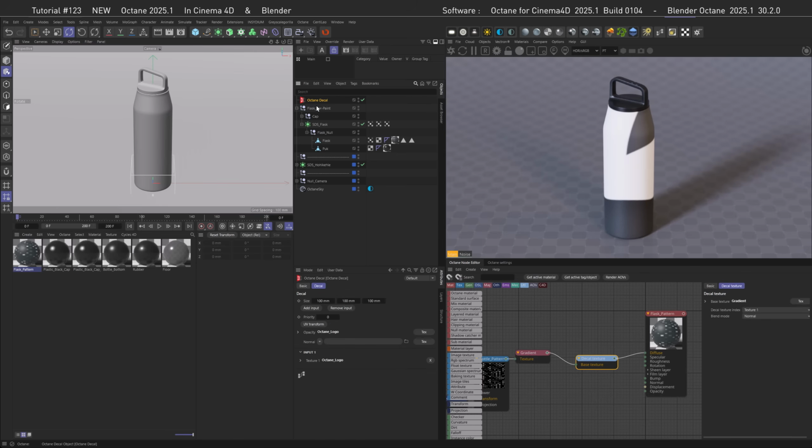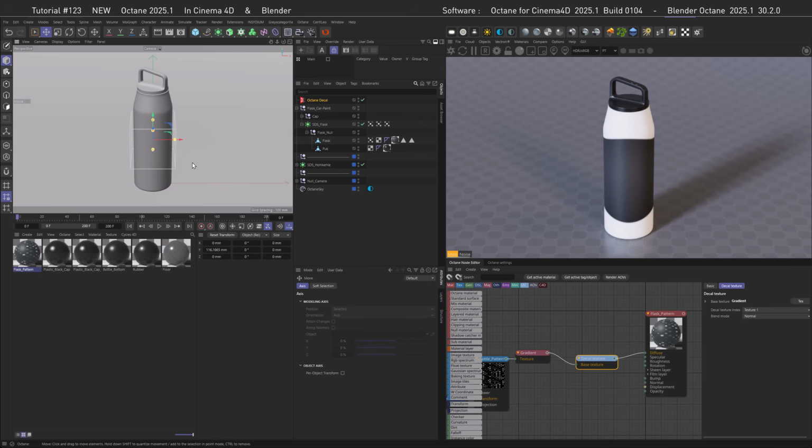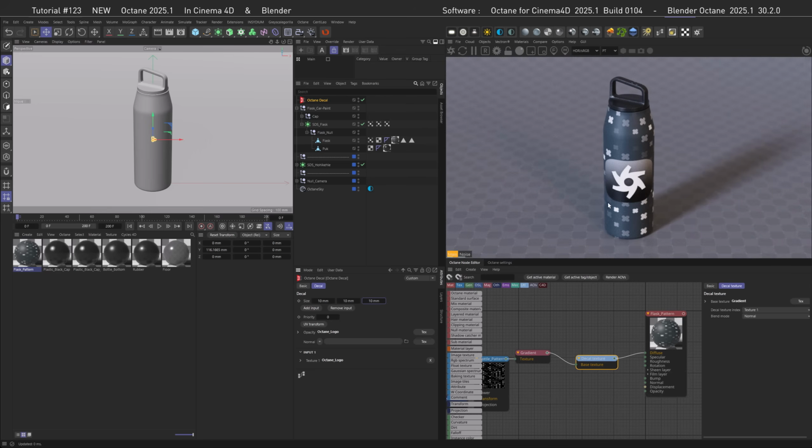But now you can see we have sort of a mismatch here. If I move my decal, you can see it is displayed much smaller than it's actually appearing on the bottle. Unfortunately, this is a small bug if you're using a scene scale other than the standard, and if you know me, I'm using millimeters quite often because I'm using smaller scenes and this helps me with the precision. So until the fix arrives, hopefully soon, the workaround is to scale your numbers in the gizmo by the same amount as the difference between your standard scene scale, which is centimeters, and the scene scale you're using, in my case, millimeters. So let's make those 10 times smaller, 10 by 10 by 10, and you can see now the decal is appearing in the same size the gizmo was before.